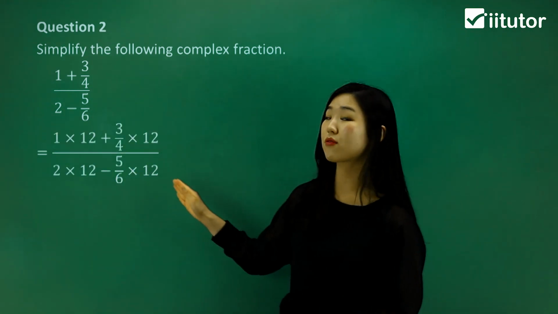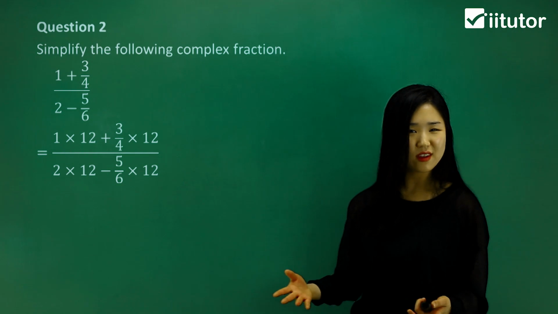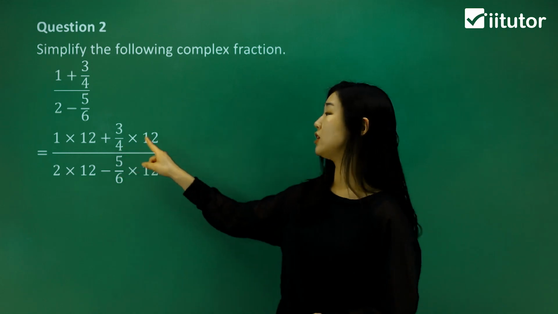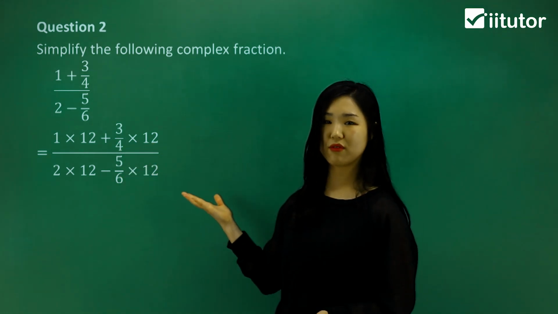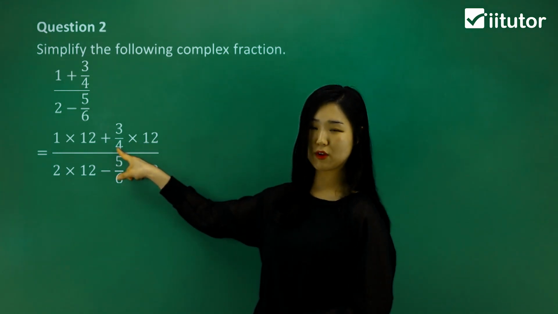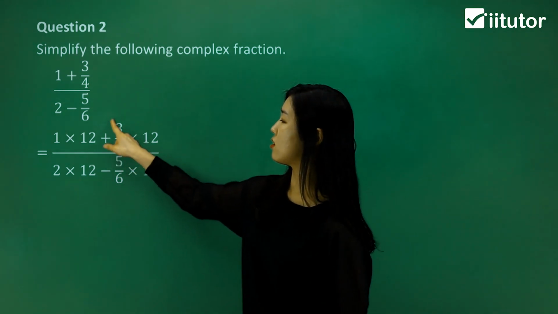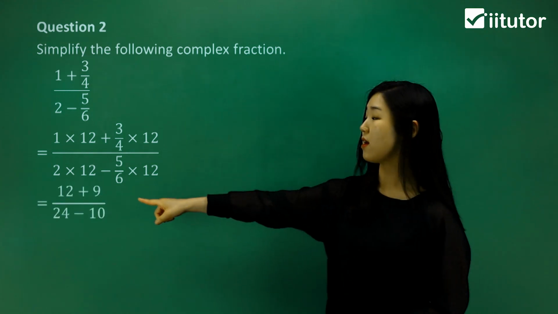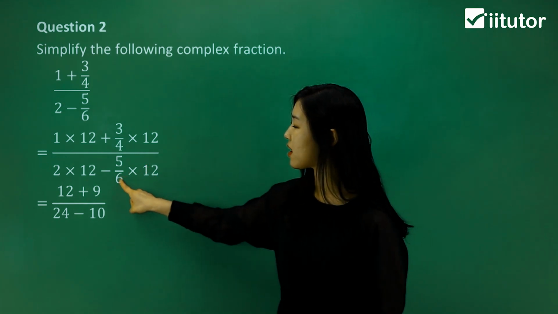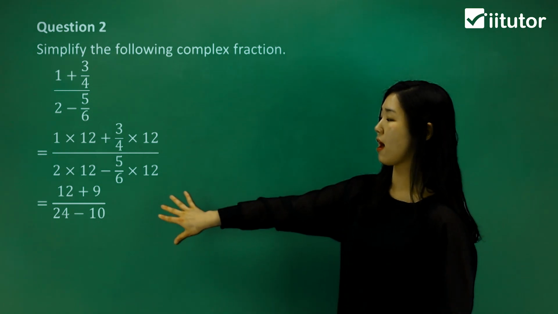So see how I'm multiplying everything by 12? Try to think of what the lowest common multiple is. If you have to, list it out, and then you multiply it all out. So I've multiplied everything out. See, the 3 over 4 times 12. How do we do that? Let's simplify it. So 12 divided by 4. See the 4 is on the denominator, guys, so we're pretty much dividing. So 12 divided by 4 is 3, and then you multiply that by whatever's on the numerator, which is 3 again. So 3 times 3, see how we have 9 now? And 5 over 6 times 12: 12 divided by 6 is 2, times 5, which gives us 10. That's how we have these values here.